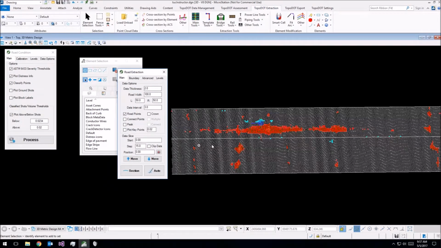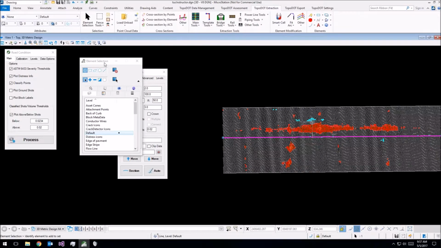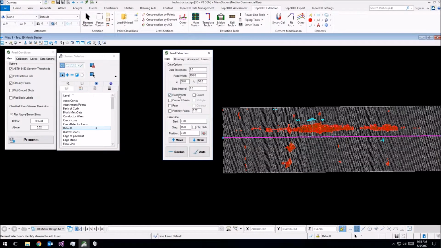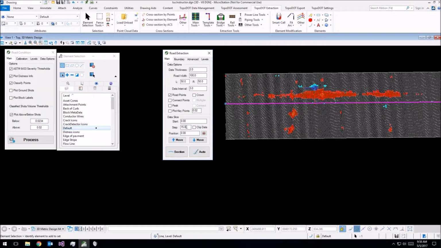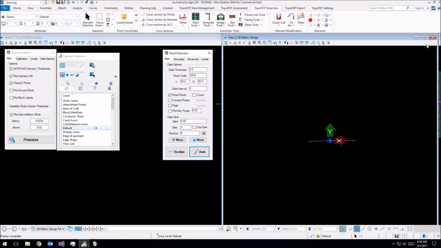So I have this, and now I can open the road extraction tool and just run it to produce road shots, let's say every 3 feet, and the data interval will be, let's say, 2. Let me run it.